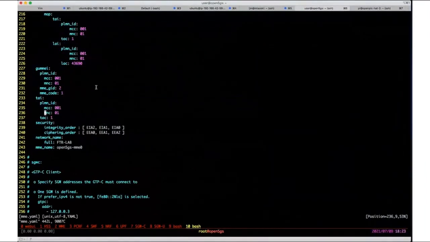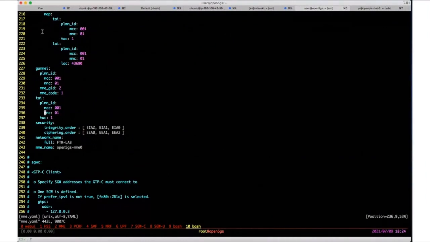The configuration is kind of simple. All we have to do is assign the PLMN ID and change the network name. It's not really complicated. And I'm using 00101 because I wanted to experiment with the IMS functions, so I have to assign it to this PLMN and get the carrier's privilege.